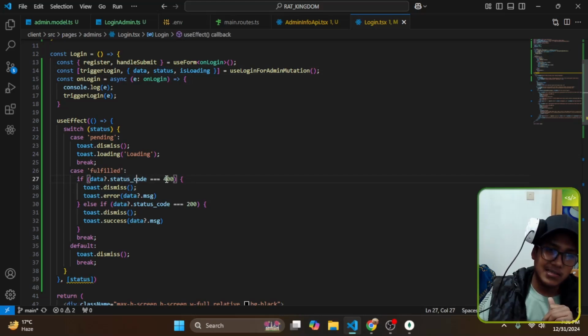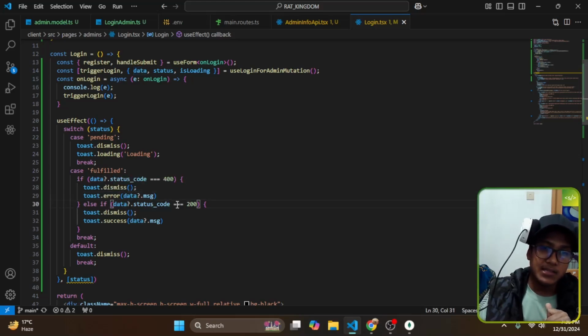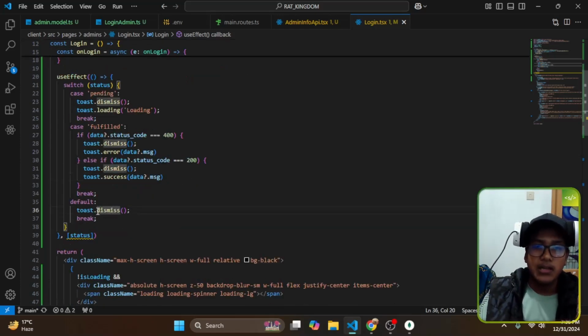If the status code is 400, that means a bad request, then show the bad request message as an error. And if the status code is 200, then show a toast as success from the request. Well, if nothing, then this means dismiss the toast.